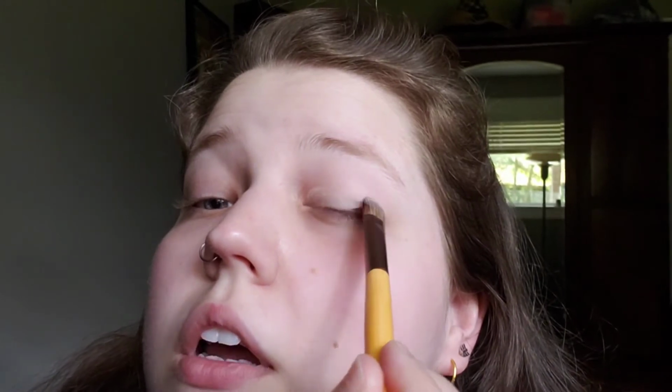Now I'm going to take the concealer brush that I'm gonna be using and just mix the two on my hand, and hopefully this will work. Well, that worked out kind of okay. Alright, so he goes straight from here all the way up, so that's what I'm doing. Again with the mirror and the not looking in the mirror. There we go. Hopefully this primer works okay, because it is a glitter primer, so it's a little extra sticky. Hopefully I didn't just screw myself over. And I did. I literally did.